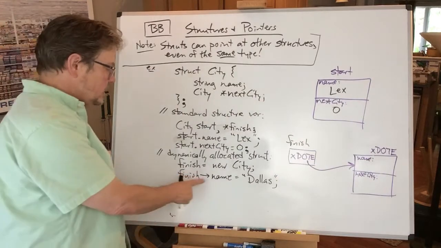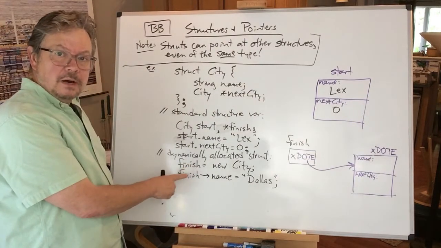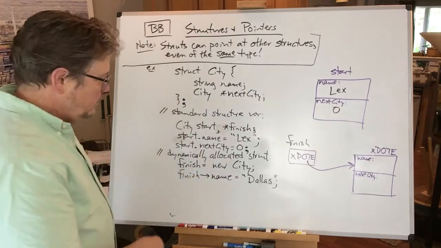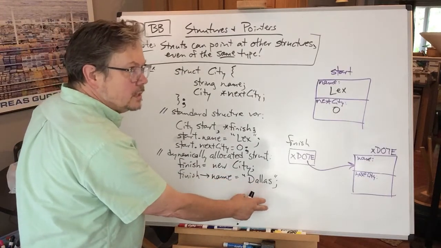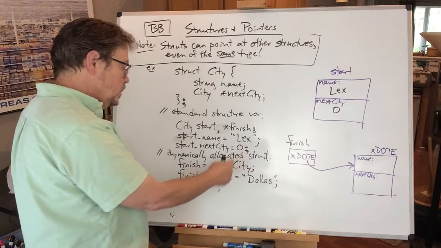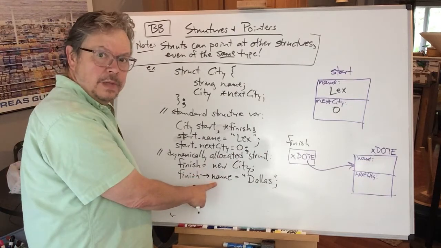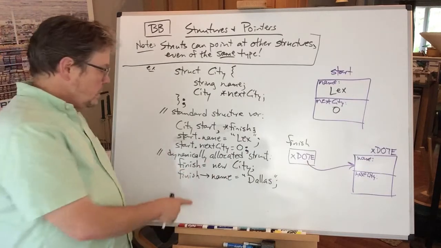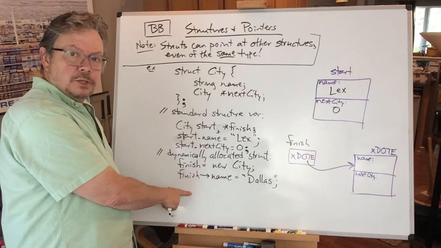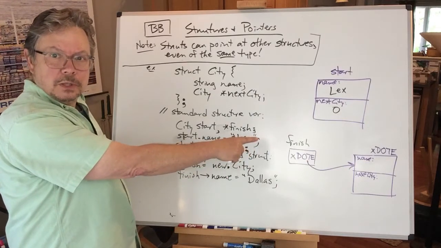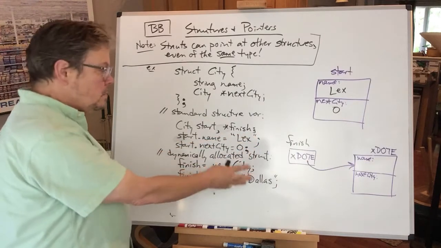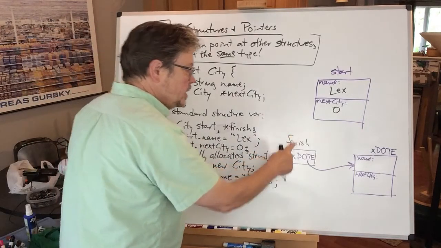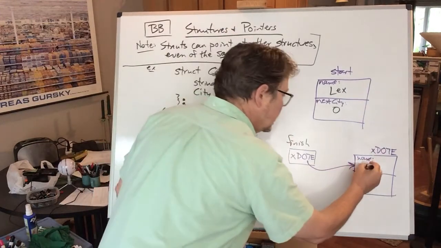So we have to access it indirectly, and the C++ notation to do that is the arrow, showing that, yeah, we know that we are pointing at, good grief, how many different ways can I say the same thing? Dallas is the string that's on the right-hand side. Dallas gets put into finish arrow name. Now, the cool thing about drawing pictures like I do is not only does that make you an artiste, but whenever you see an arrow in your C++ code, you get to follow an arrow in your picture. How cool is that? Oh no, where's Dallas going to go? It goes in finish arrow name. Watch this. Finish arrow name Dallas.